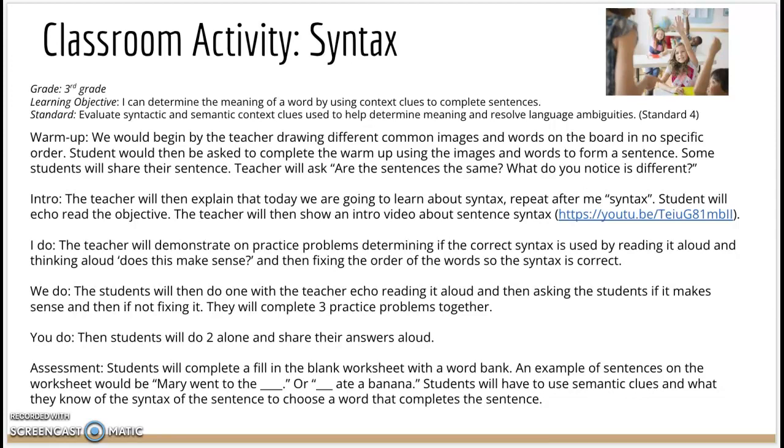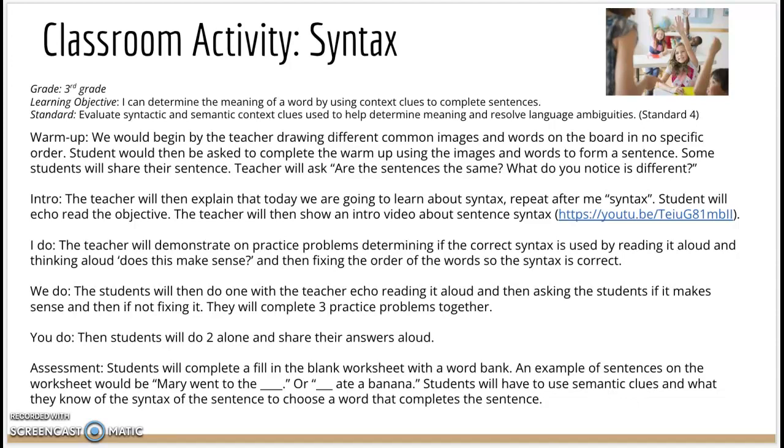And then as an assessment, the teacher could either use those 2 sentences that the students did aloud to guide whether or not she needs to collect another additional assessment, or if the students are getting it or not getting it clearly using the I do, we do, you do model, the teacher could use that as her assessment piece and then build off of what the students are starting to learn.